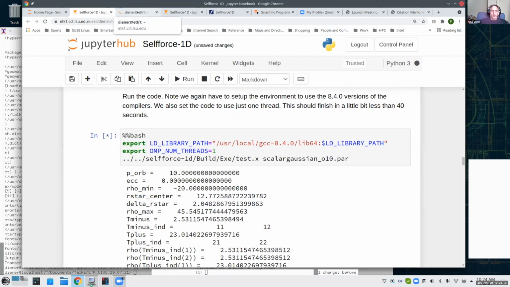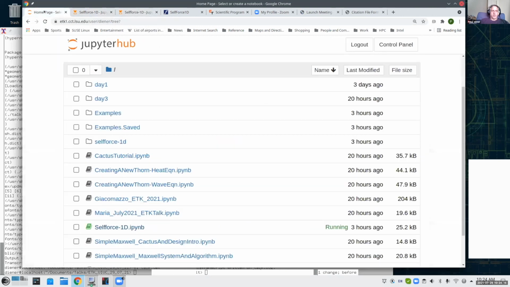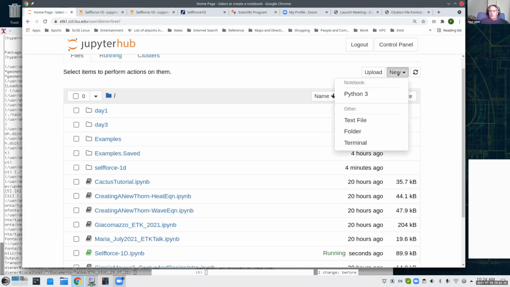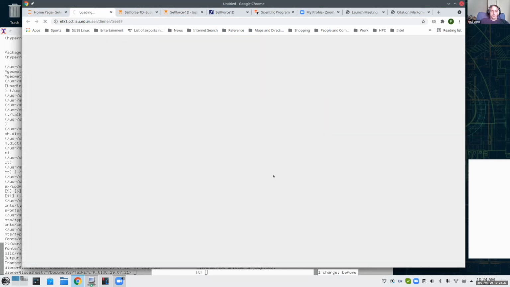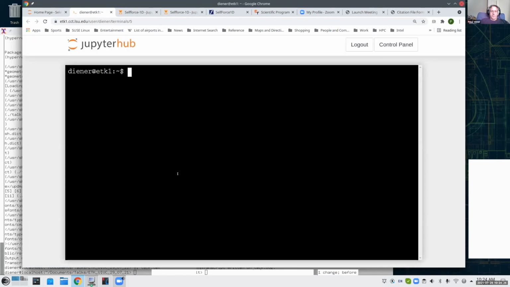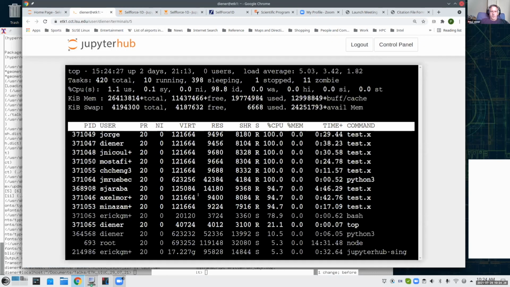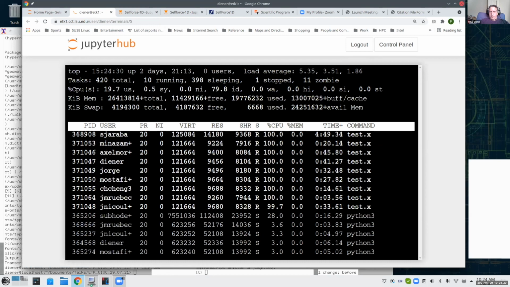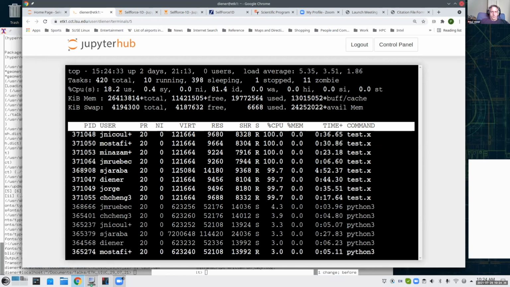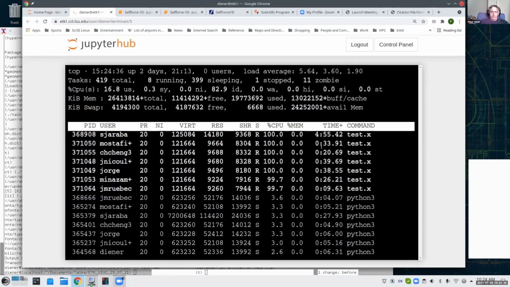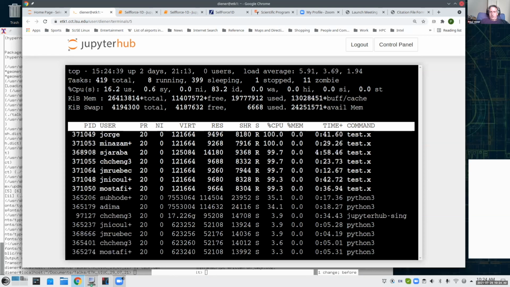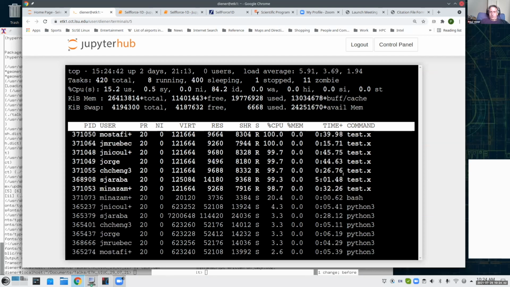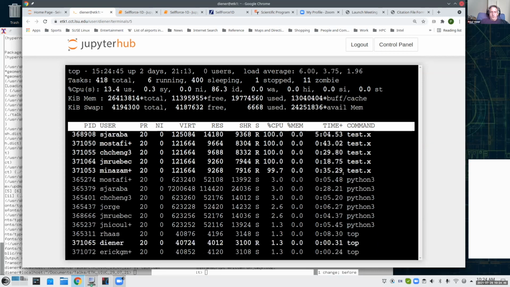I have another window here, my console or terminal. So I see my program has been running for 44 seconds and looks like it's finished, and I see some other codes are finishing.